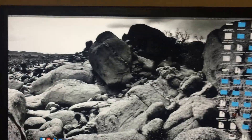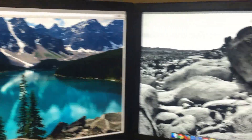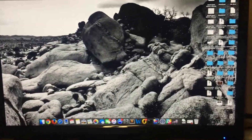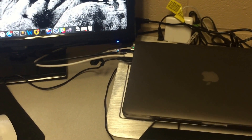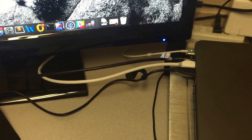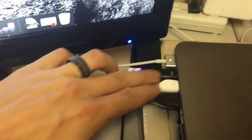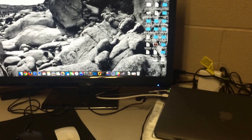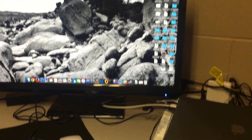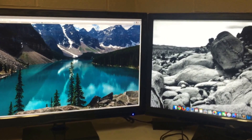If you look down below, I actually have a link to these so you can go check them out. I got them off Amazon. These are running off my MacBook Pro — I don't have any special adapters except you just need to make sure you get the DisplayPort to Thunderbolt adapter. Both of them are right here, and this is a MacBook Pro 2015. As long as you have dual Thunderbolt ports, you shouldn't have a problem running both monitors.